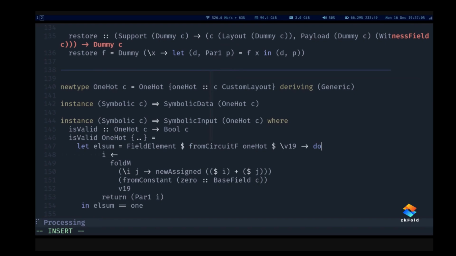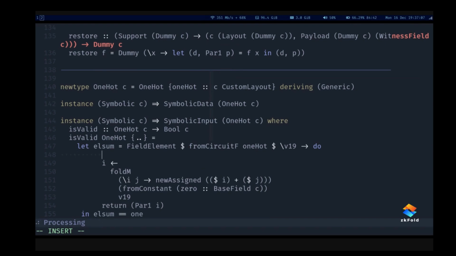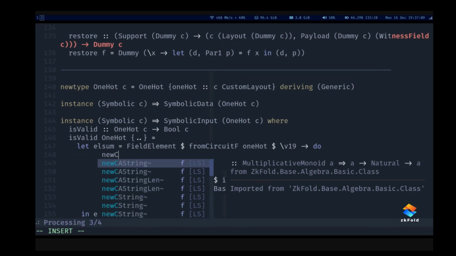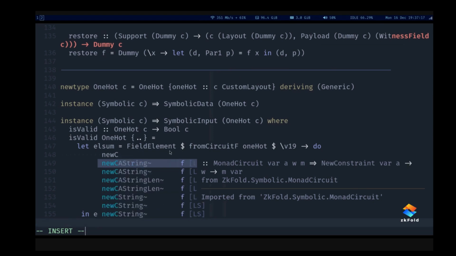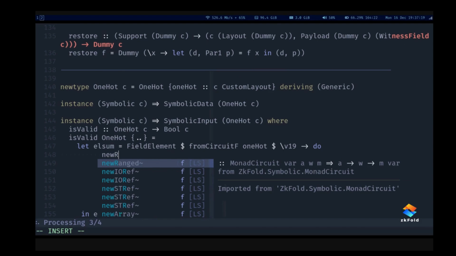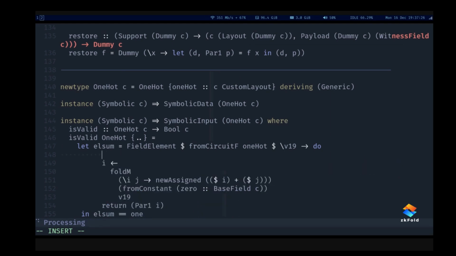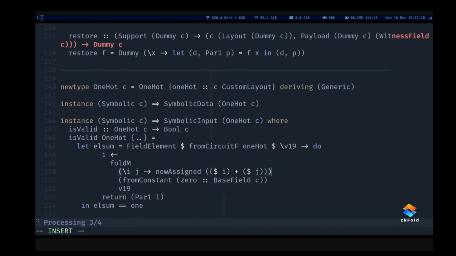And there are also some helper functions atop of it. So new constraint, as you guessed, combines together unconstrained and constraint. So given a new constraint and new variable and the witness, it returns the new variable. And also new ranged, which given a range and the witness returns a variable which has to be inside the range. And finally, what is used here is called new assigned.